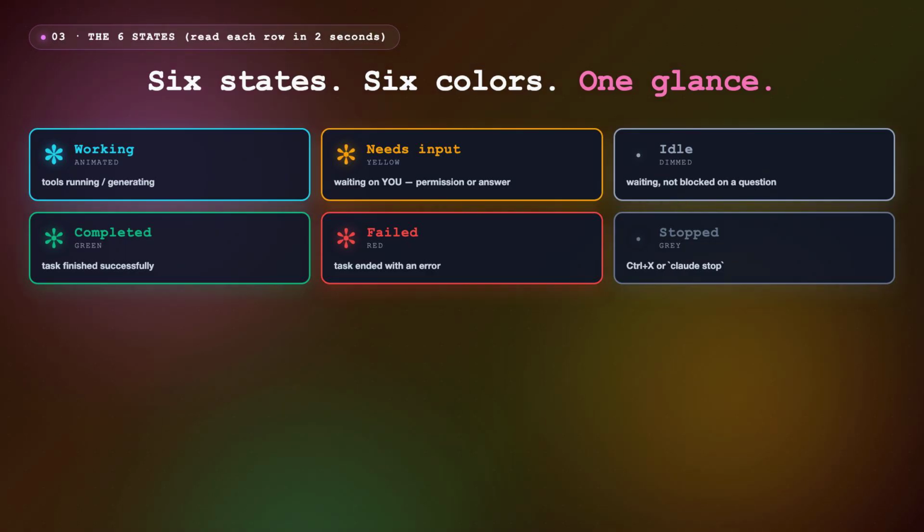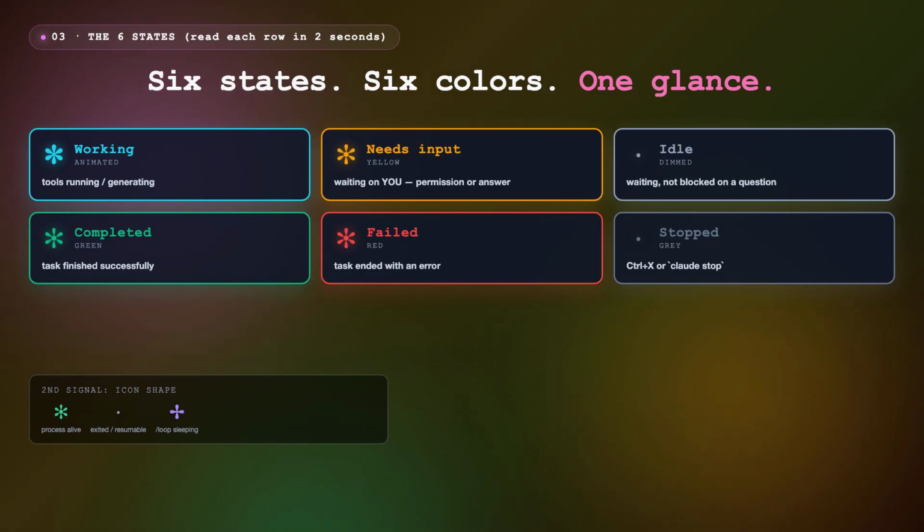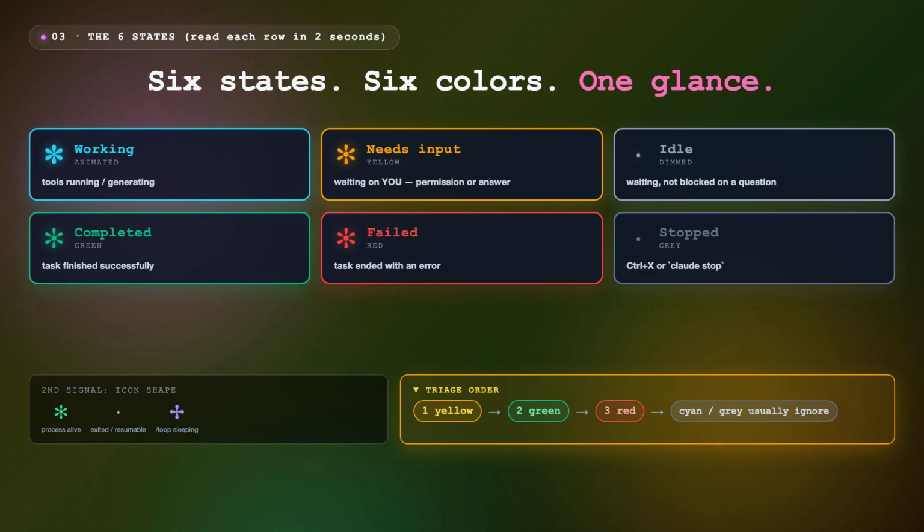Idle is the dimmed indicator, meaning the session is waiting for input but is not blocked on any specific question. Completed is the green indicator, meaning the task finished successfully. Failed is the red indicator, meaning the task ended with an error. Stopped is the gray indicator, meaning the session was stopped manually with Ctrl X or claude stop.